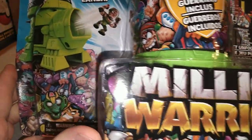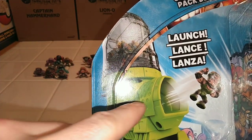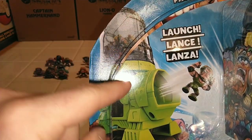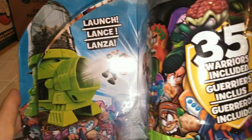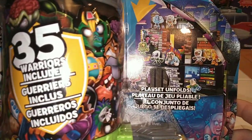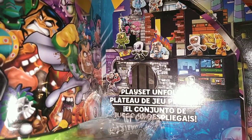As I covered in the last video, these 35 packs come with this little capsule launcher thing. You can store your figures in the capsule and they'll fall through with the little tab, and then you can kick them out. That's pretty cool. It also comes with this little display playset, so you can set up your figures and then knock them down or store them or whatever.